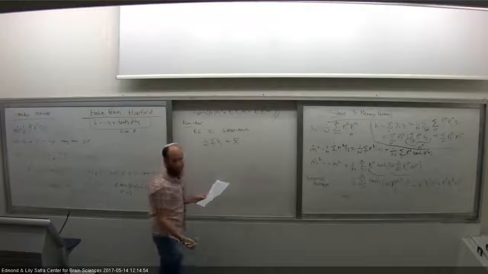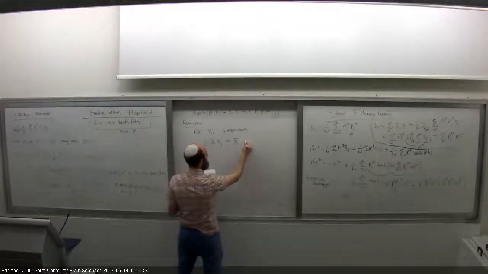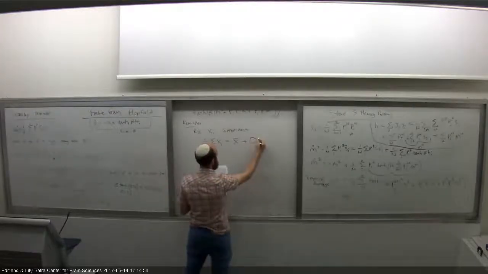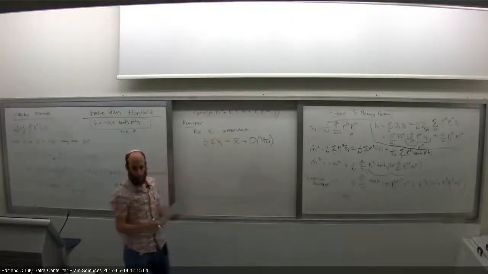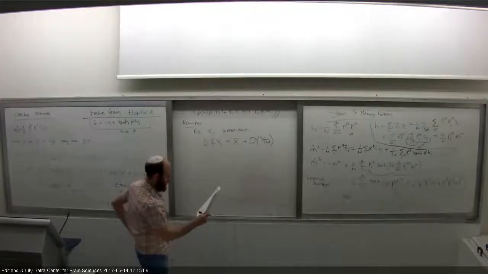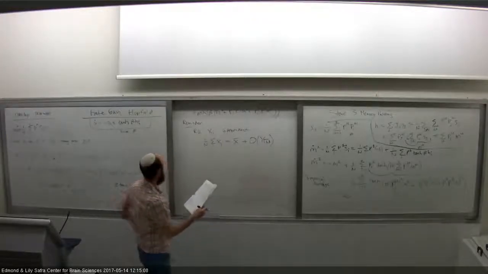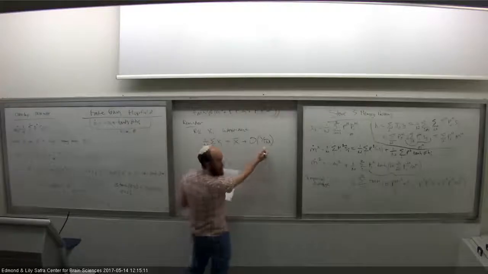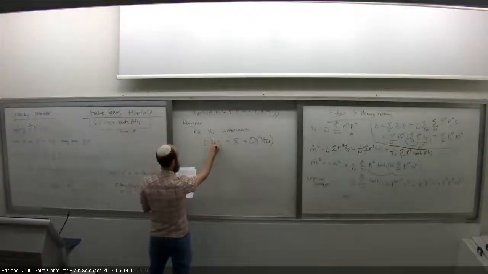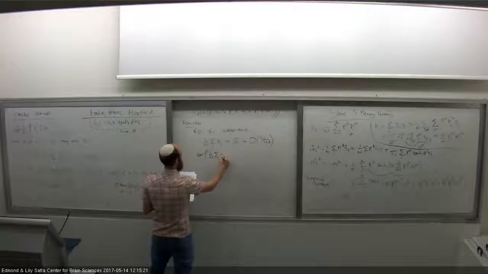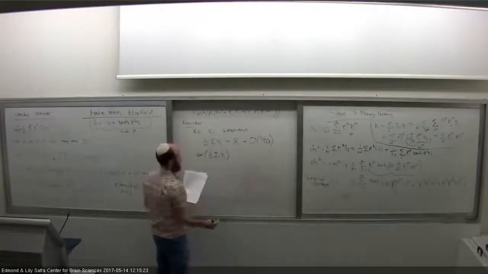Call it x bar. And there's going to be some kind of deviation from the expectation, which has order of magnitude 1 over square root of n. Right? That's the central limit theorem. And the reason for the scaling 1 over square root of n, also as a reminder, we can look at the variance of the entire empirical average, right?